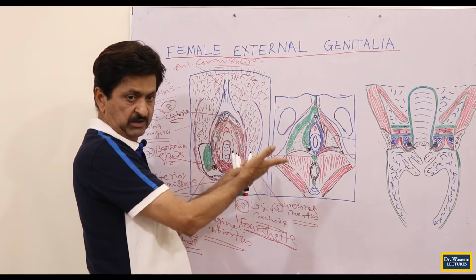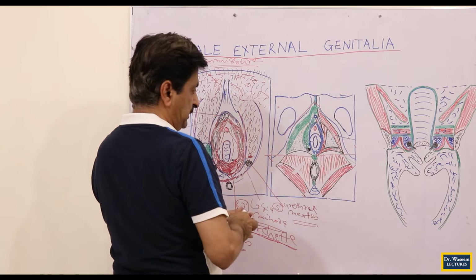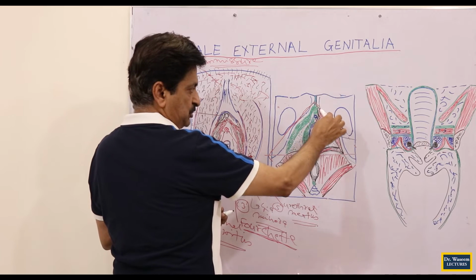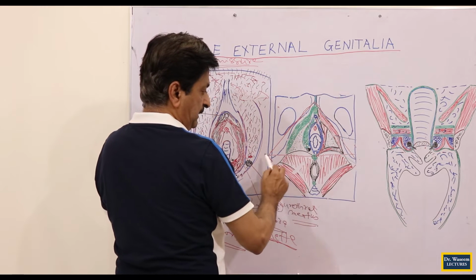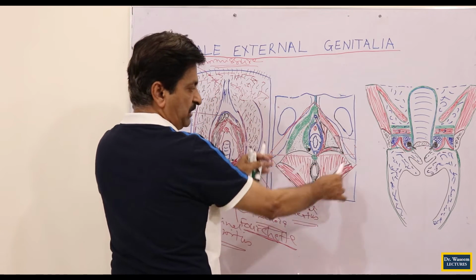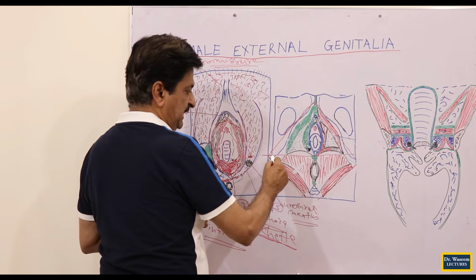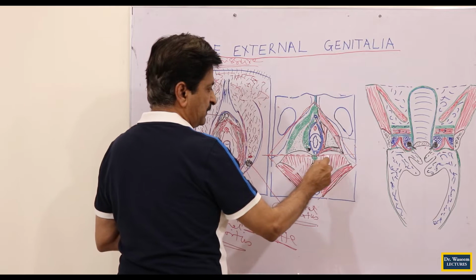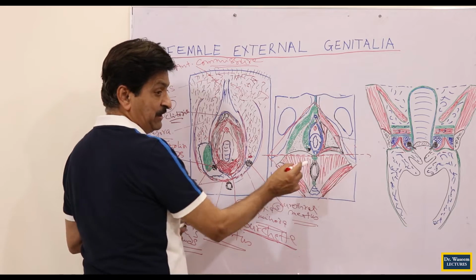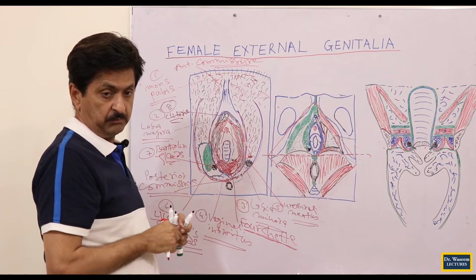This is the pelvic outlet, the perineal view. In this perineal view, we have already seen this is a diamond shape, meaning the pubic symphysis, ischiopubic rami, ischial tuberosity area, the sacrotuberous ligament area, and the tip of the coccyx. So we have this rhomboid, diamond-shaped boundary, and an imaginary line passes across the ischial tuberosities, whose middle, the central part of that line, is the area where the perineal body lies.